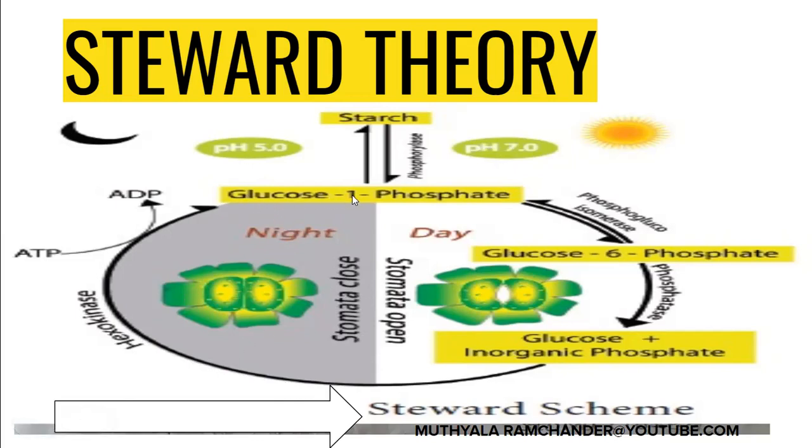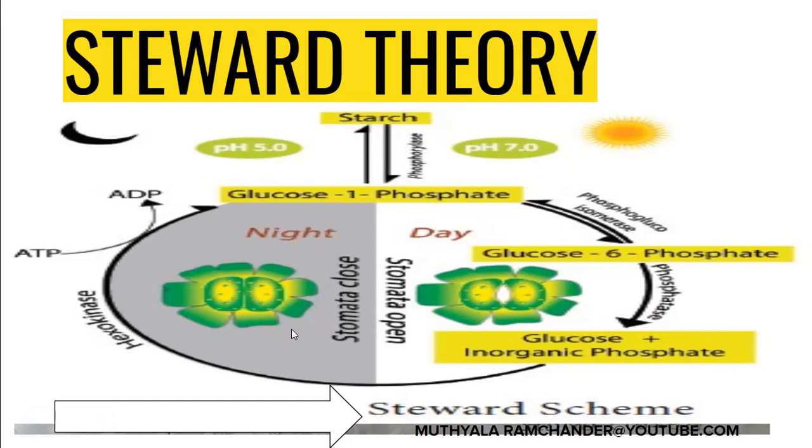Again, glucose 1-phosphate converts into starch in the presence of phosphorylase enzyme. So starch cannot dissolve in the cytoplasm of guard cells, and the sugar levels are completely decreased in the guard cell cytoplasm. It helps in exosmosis. Exosmosis means the guard cell liquids move to the subsidiary cells. Automatically the guard cells are contracted. Then the stoma will close during the night time.